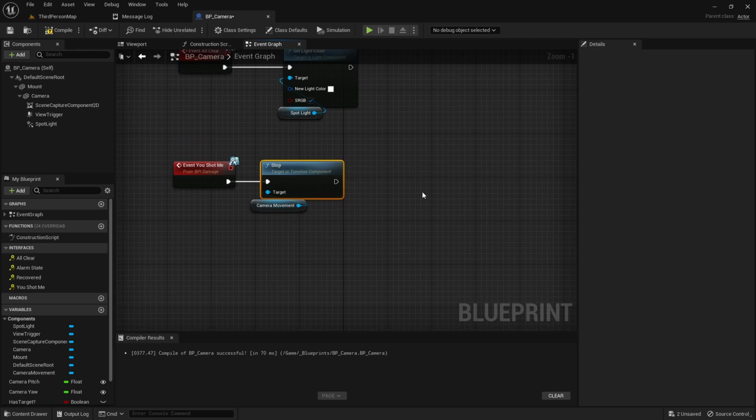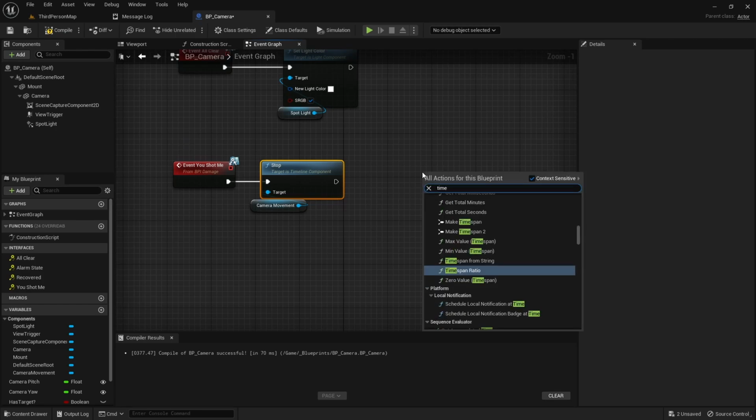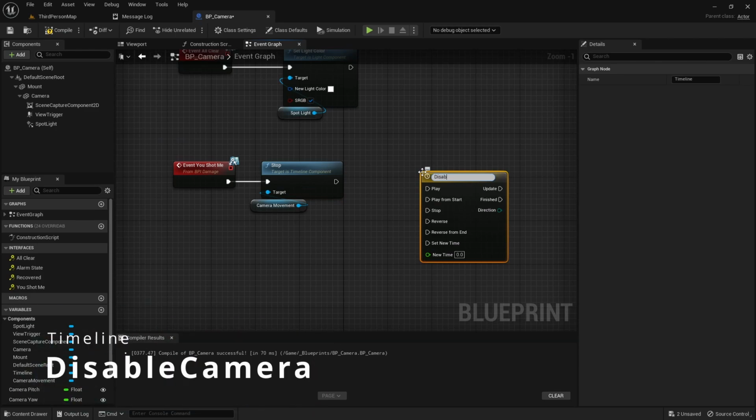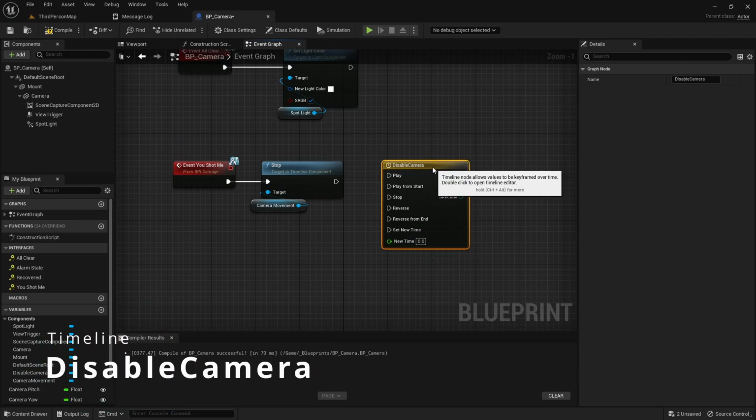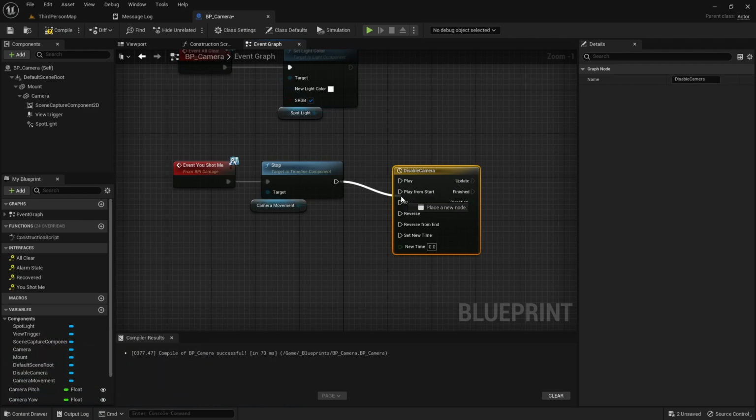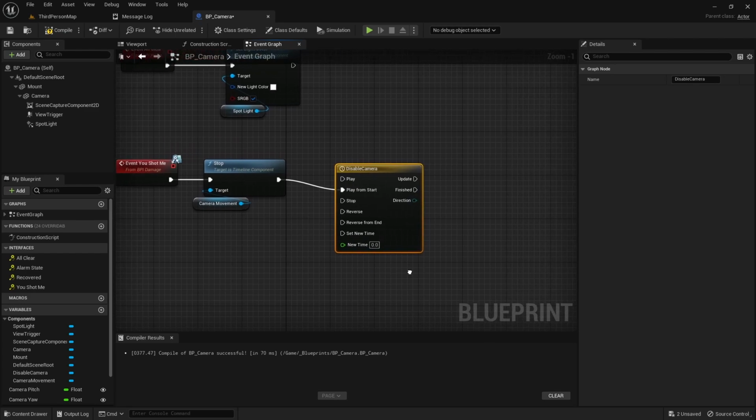Now we're going to want to create a new timeline for our disable. We'll call it maybe disable camera. And this one we'll want to hook up from our play from start, because we're going to have the camera pitch down, so you don't want a situation where the camera runs that timeline in the middle of an already running timeline. You always want to play it from the beginning, because we should set up some Boolean values to make sure that we can only disable this camera once. We'll do that a little bit later though.